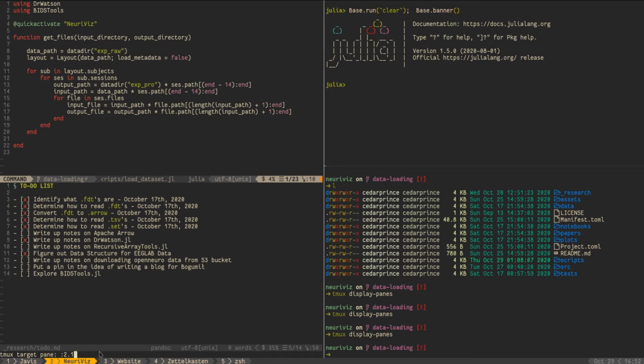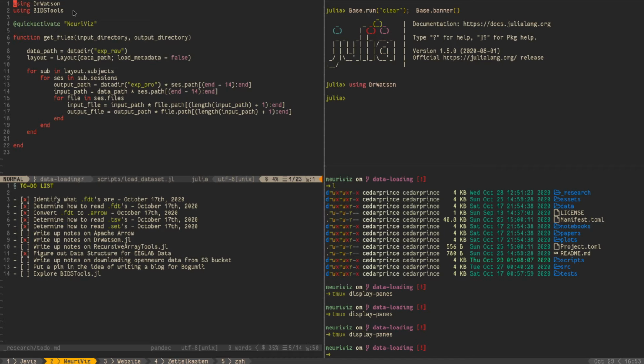The syntax goes :2.1, and that just says window 2, pane 1. There we go. Now I can highlight a line and press Control-C, Control-C. As you can see, it just evaluated that single line.